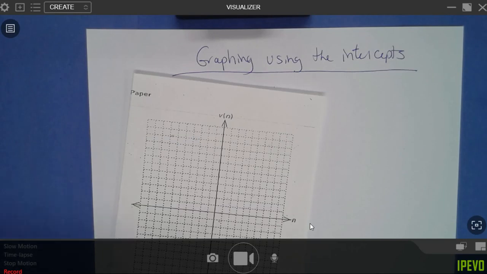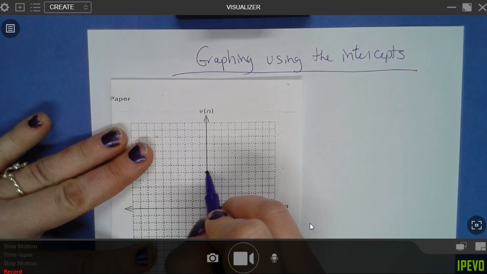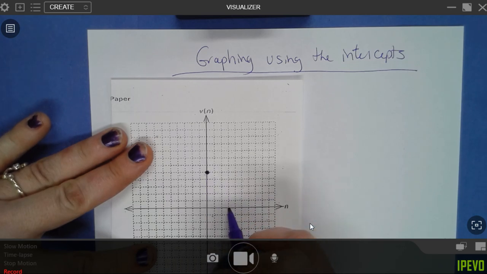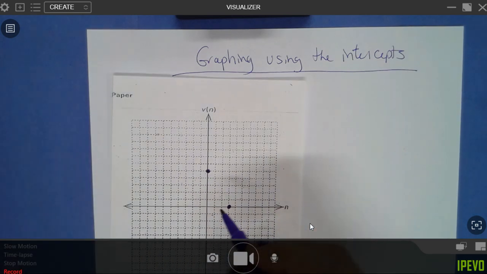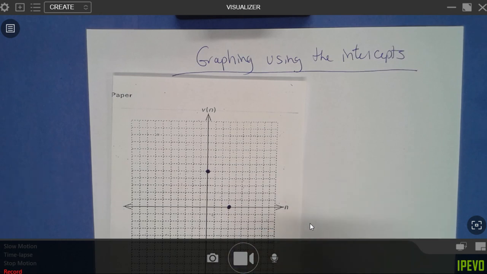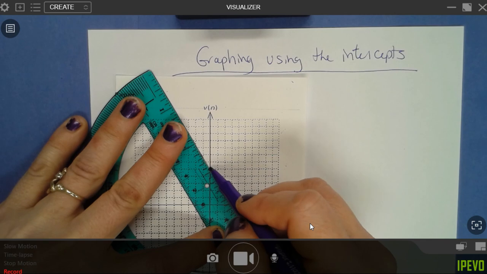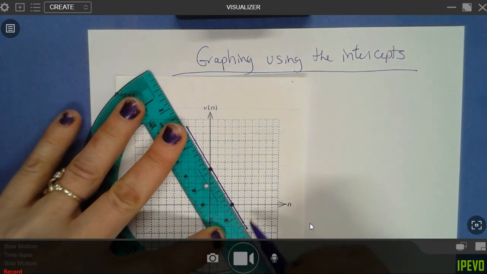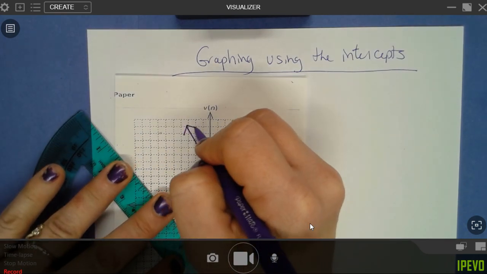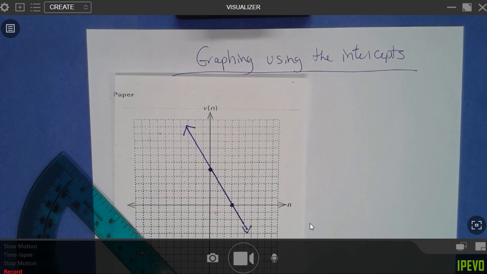So when graphing a line, you just need 2 points. The intercepts are where we cross the y-axis and where we cross the x-axis. So if I have 2 intercepts, I have 2 points, and I can use those 2 points to graph a line. So it'd be convenient to find those 2 points and graph a line. It's a nice technique for how to graph a line.